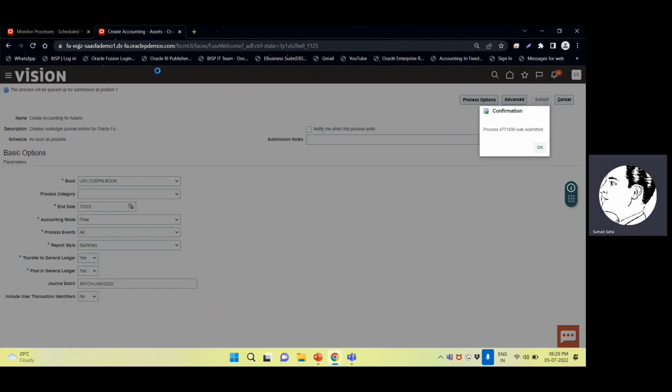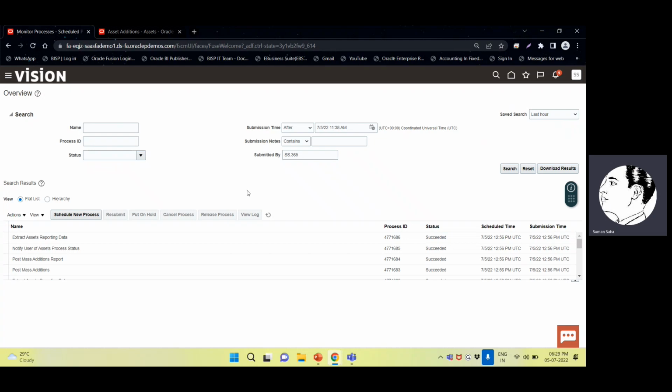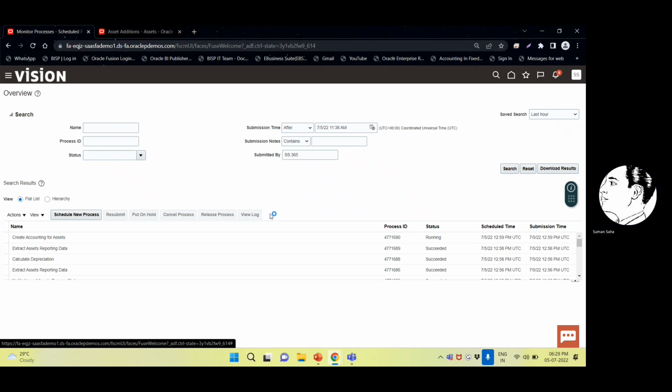The process has been triggered. Same you can view from schedule processes also. It will take a bit of time to create accounting. The subledger accounting journal is being created. So the post of subledger, transferring the balance to GL. You can see that the processes are running.